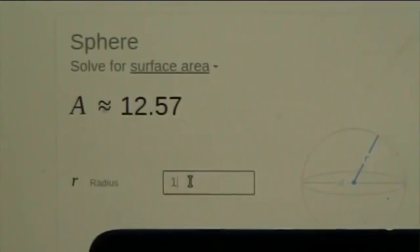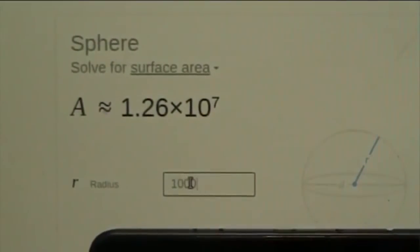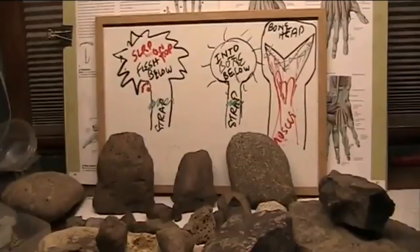Now, if we go for this one here, and we say that's 100 times bigger, so that's 100. Now we've got 1.26 times 10 to the 5. If that was 1,000 times bigger, we would have 1.26 times 10 to the 7. I have no clue how big that is, but 10 to the 7 is a lot of zeros. So you understand that the surface area of a ball goes up absolutely phenomenally as the diameter and the radius increase. This was always the skeptic's conclusion, that the tiny diameter of the little tendon balls and the investments would never hold up some big creature. Well, no. Wrong. All right, David, this is about how the tendons and the ligaments and even the skin attaches to the layers of the skin.